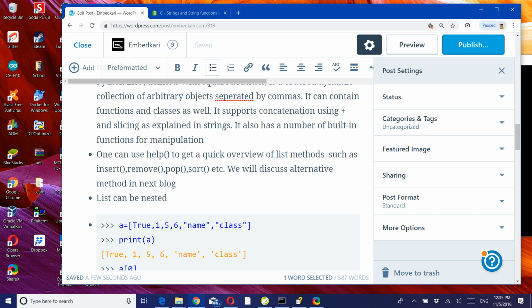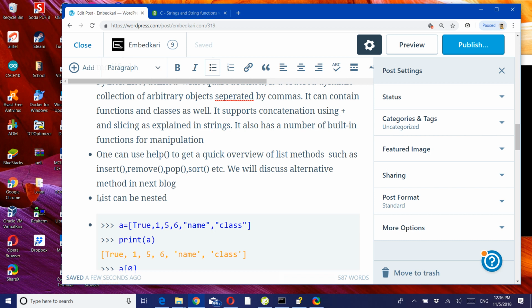So slicing is also possible, and it also has a number of built-in functions for manipulation purposes. We can use help to quickly see the built-in functions. Those are like insert, remove, pop, those kinds of methods.